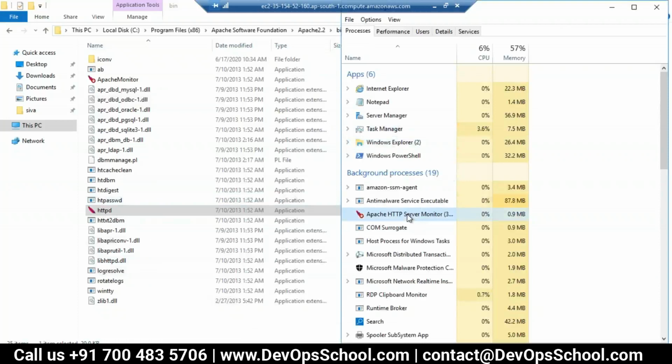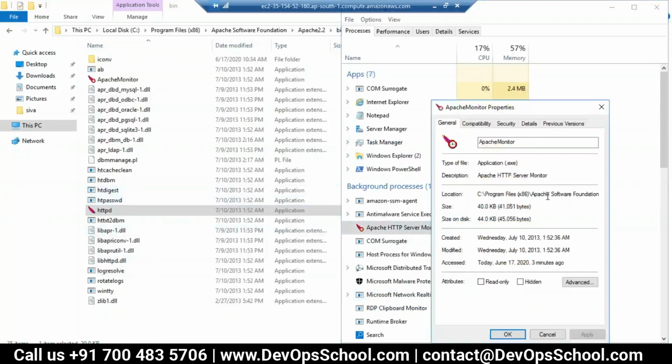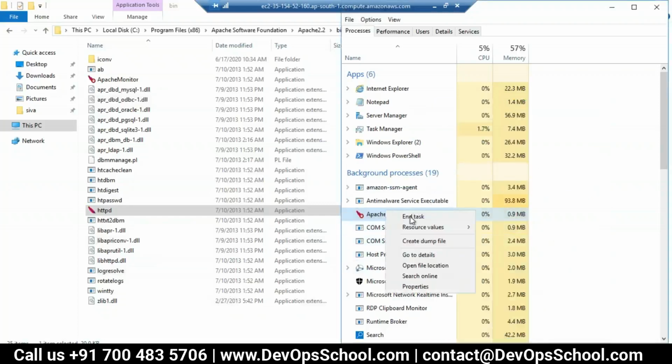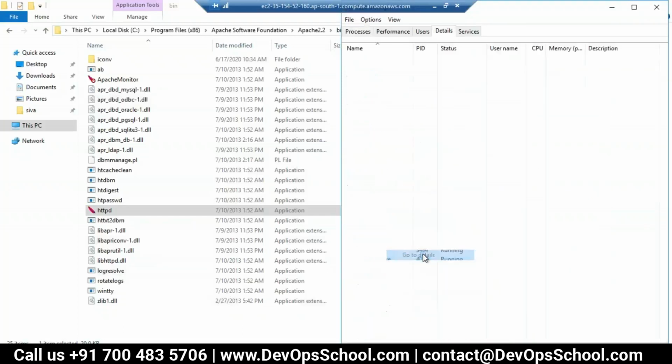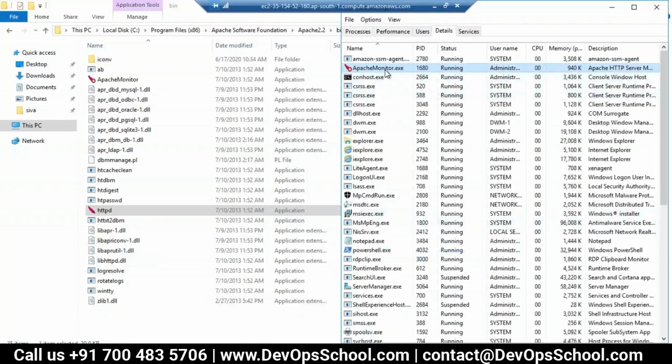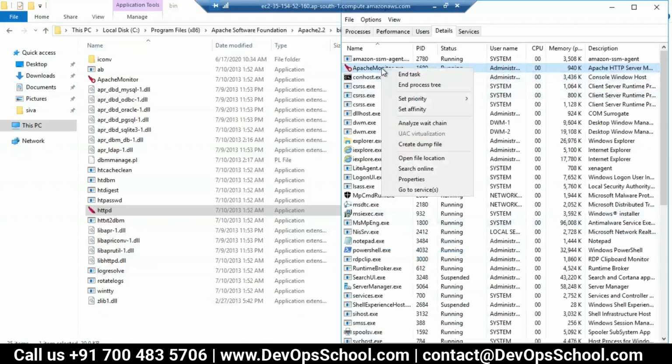It's running actually. Property, Apache, service name Apache monitor. Apache monitor is running here.